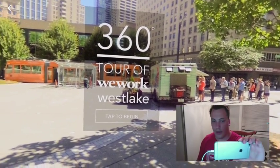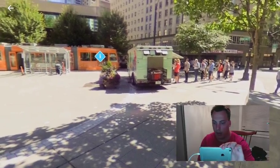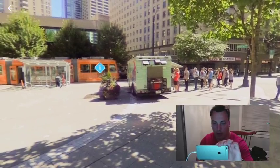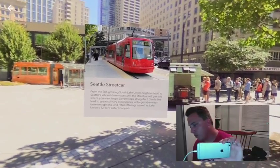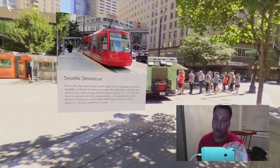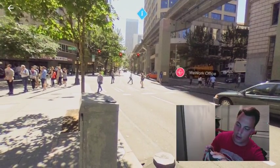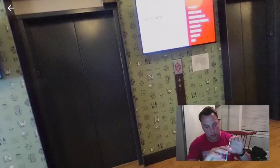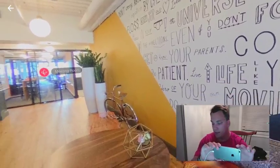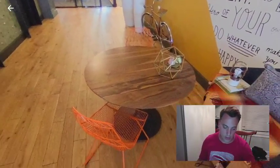Alright, so now you can see I'm moving everything around, and imagine a car like that truck in front of us having a lot more information on it, like a point like this, so you can see more information about that truck, for instance. This is a demo that came with the code source that I'm going to be using, but I just want to show how it would work, and then you can have interactive items and we can go into other rooms and view everything like this. I think it's going to be super cool, and once everything comes together, I'm going to be super excited about this.